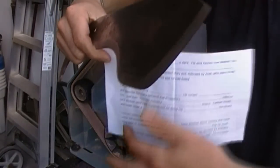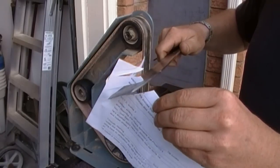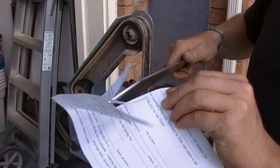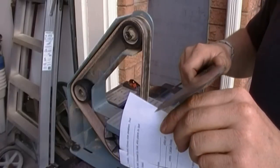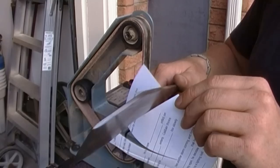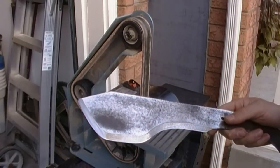Now let's try it on some paper. Here's some scrap paper. Let me get that in frame. Look at that. Beautiful. So little effort, just pushing it through, not even slicing back and forth side to side, just a push, cuts right through. There you go, that's how you put a final edge on a crow.